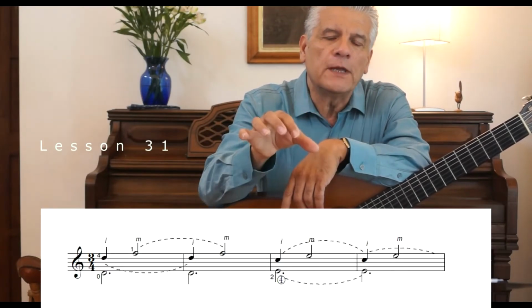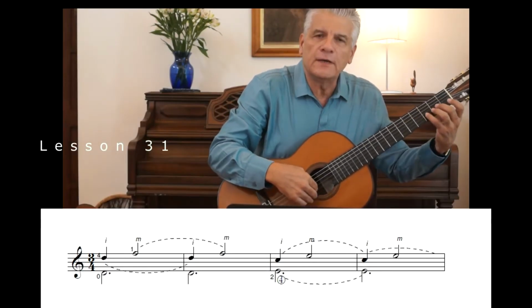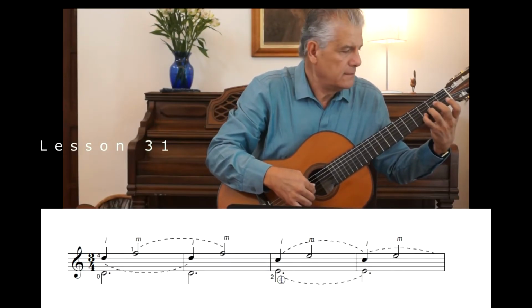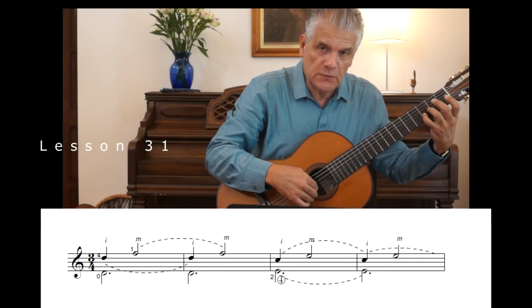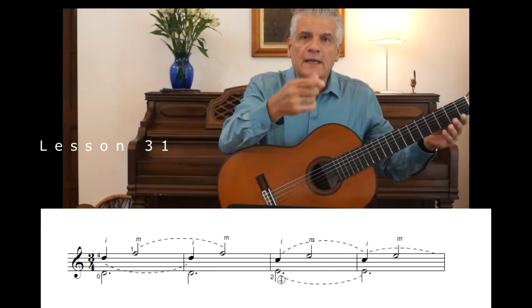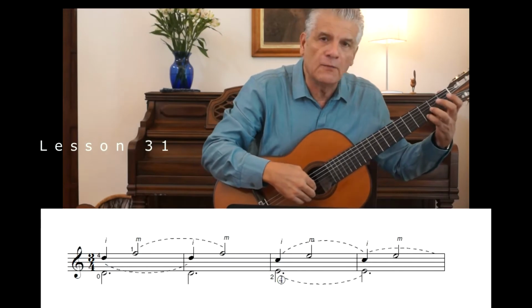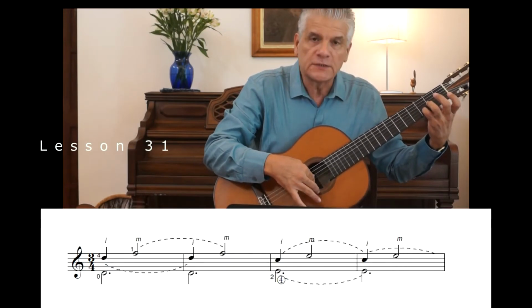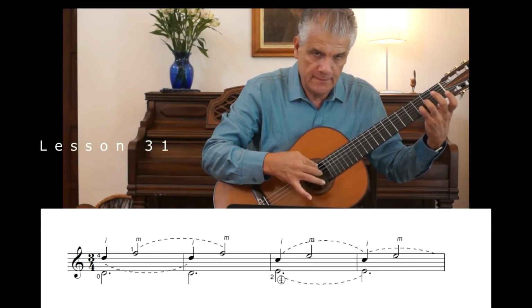Be careful when you play the two strings together. Make sure that you get a very even sound. Try not to do this. Maybe later on we'll try to do a special effect, an anticipation with the bass. But right now we want to get the two notes as clean and clear as possible, and on time.